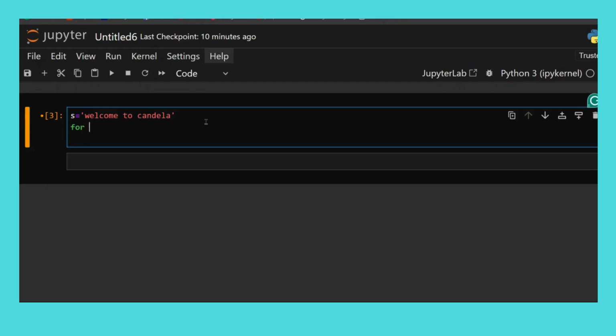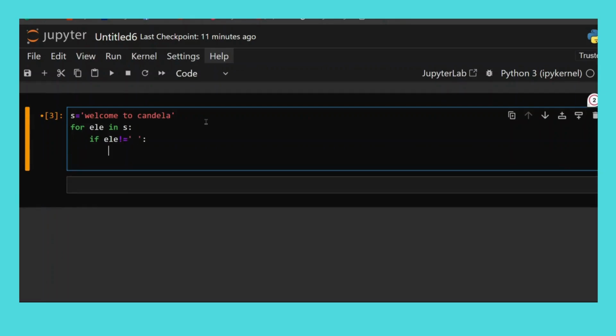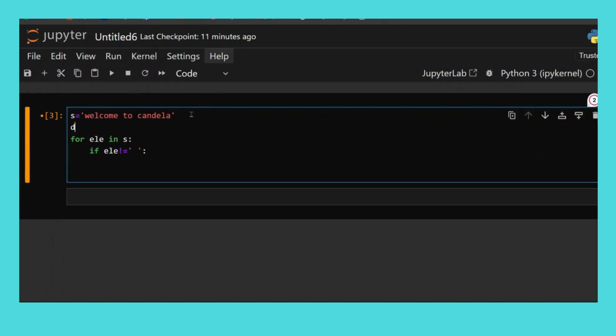So let me try to iterate over the string character by character. So for that, let me use this loop. I need not require any space. If the element is not space, what I will do is I will take a separate dictionary here.